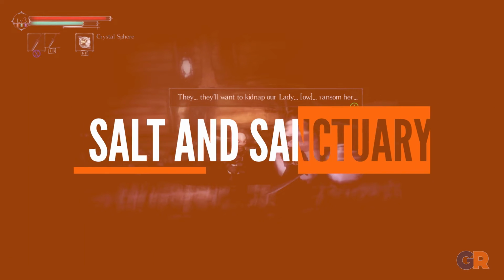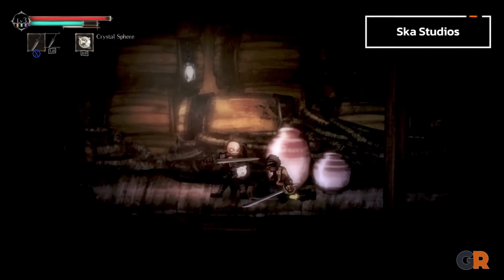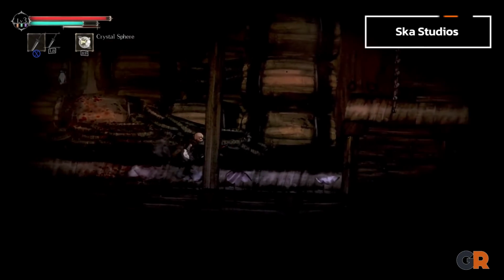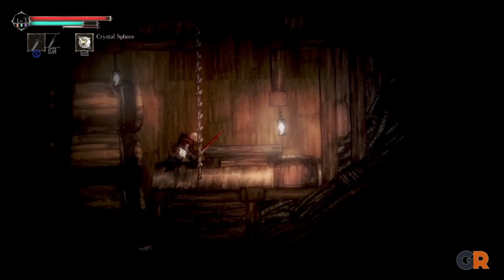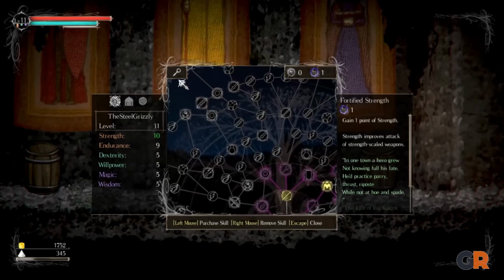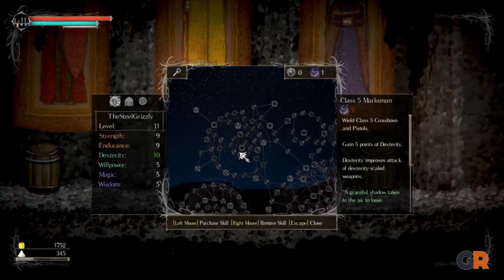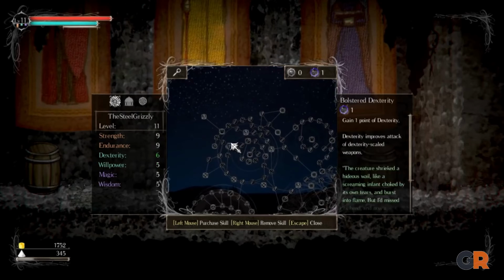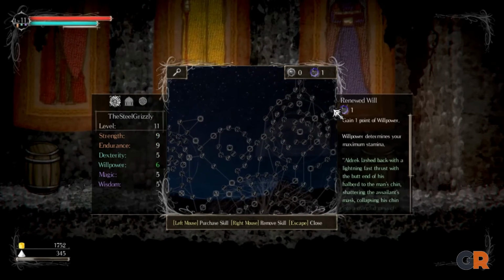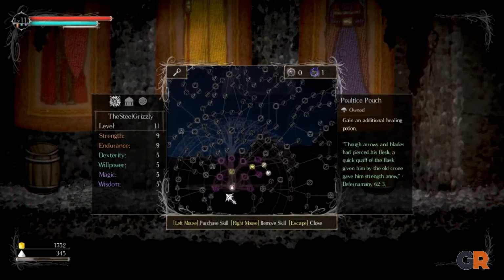And to end this list off, we're looking at Salt and Sanctuary. Salt and Sanctuary is an indie RPG that is far from a walk in the park. It takes a lot of inspiration from Dark Souls in its gameplay, but its skill tree system, fittingly called the Tree of Skill, is entirely its own. The Tree of Skill in this game offers players a choice of more than 100 skills and stat upgrades. The tree is a marvel to behold and beautifully laid out, but the sheer number of options in the Tree of Skill could intimidate even the most time-worn old-school gamer.